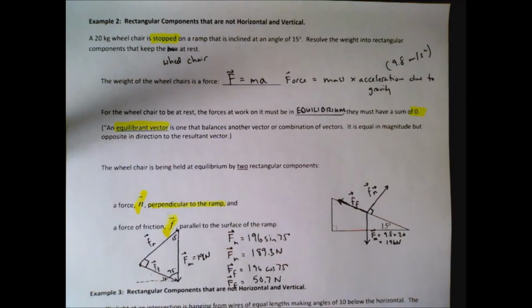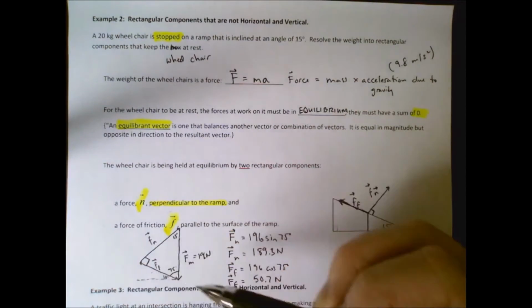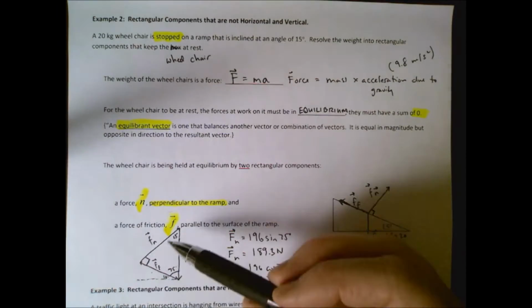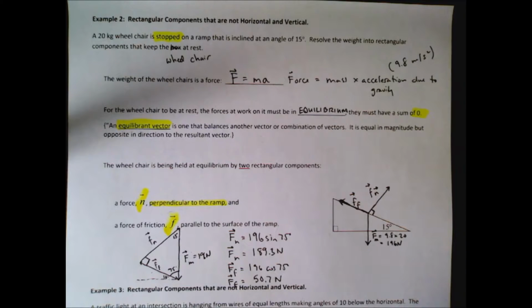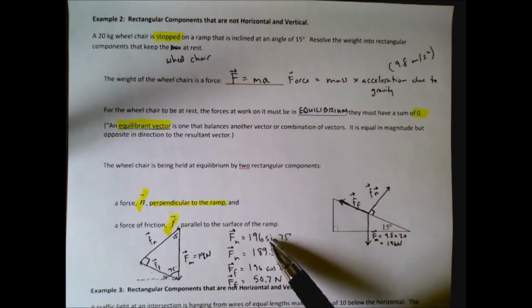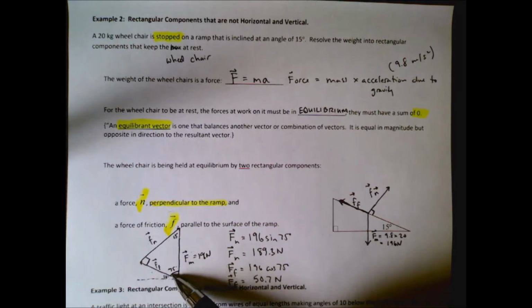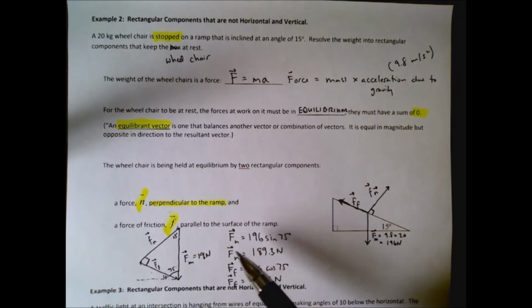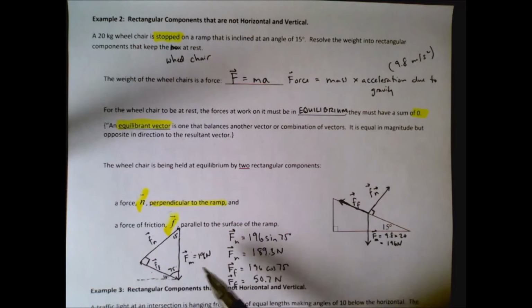This is a classic test question. I love putting these on tests. Again, it's all about drawing the diagram, then redrawing the diagram so that everything is tip to tail, because you know that the sum of these three vectors is 0 because the wheelchair has been stopped. Once I do that, then I can use the formula from the beginning of the lesson. Again, I'm going to use the force of the normal here, because if I use this angle here, that's my opposite of my hypotenuse, so I'm using sine. And then if I'm using this angle here, this is my adjacent of my hypotenuse, so I'm using cos.